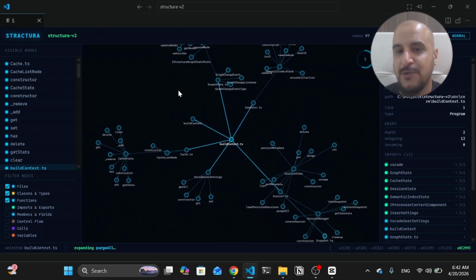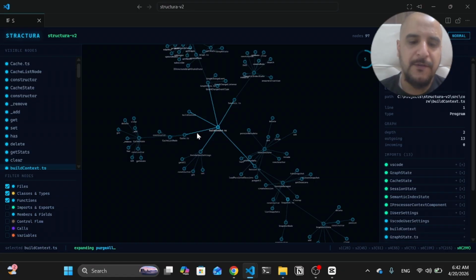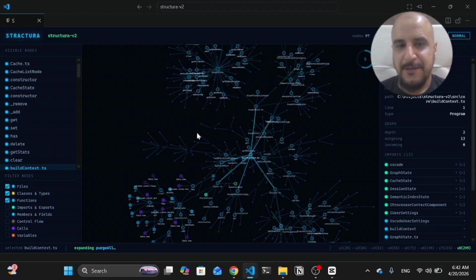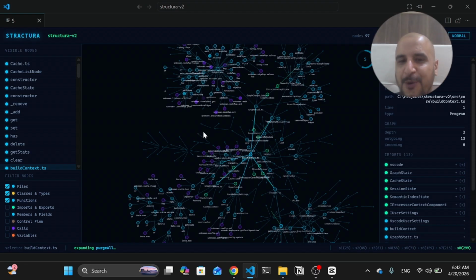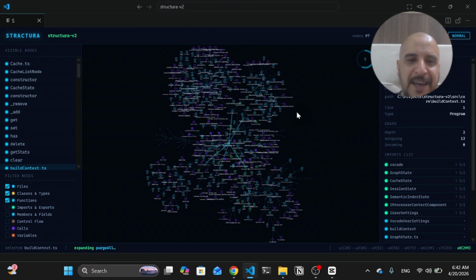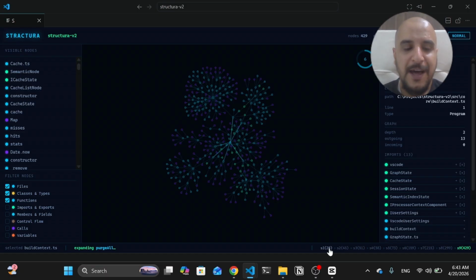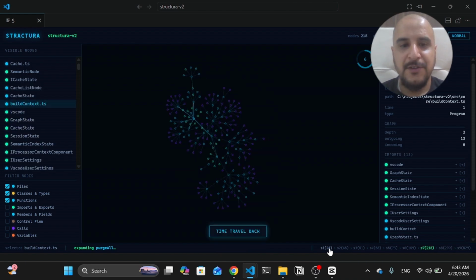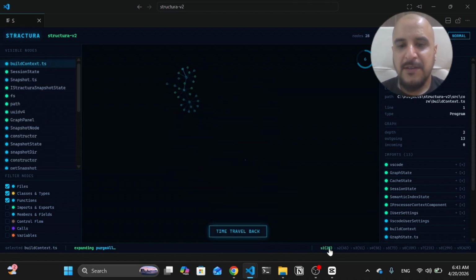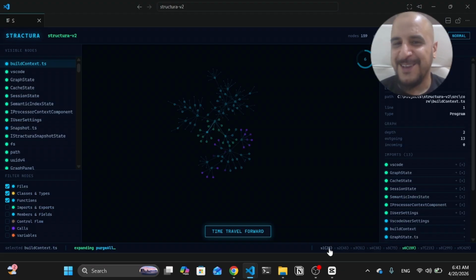As you can see, Structura by its own is a very complex project, but I think you can explore it and gain knowledge from it very fast. And you can click 6 and go up and just see more and more and more. As you can see, the tool is very fast. It's very optimized, and it's very scalable. The thing I like the most is the history, the history, the history. So we can press Control Alt open bracket to go back, and it's very fast as you can see. It's very scalable, so we can go like this, like this. It's very beautiful. It's really satisfying to watch, isn't it?